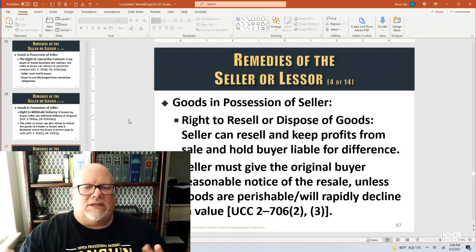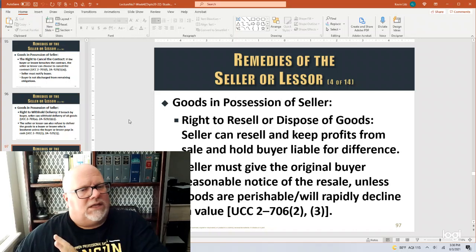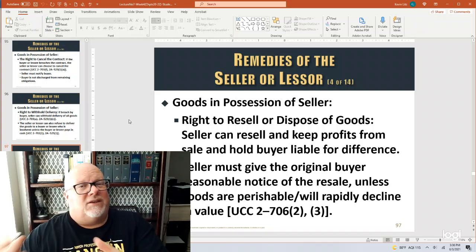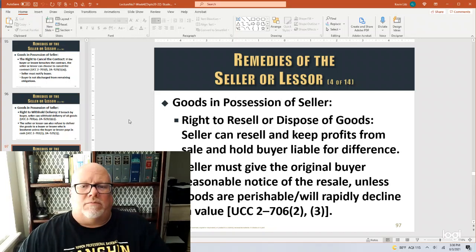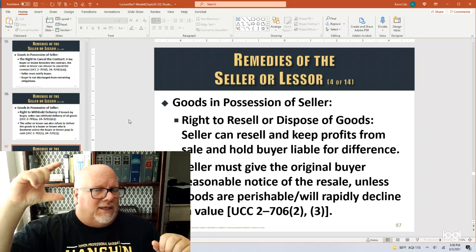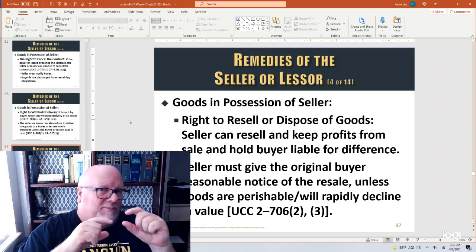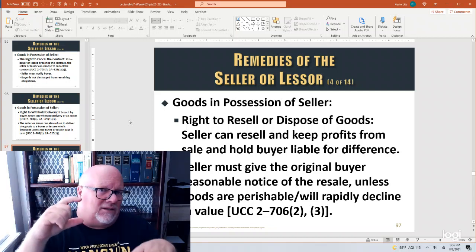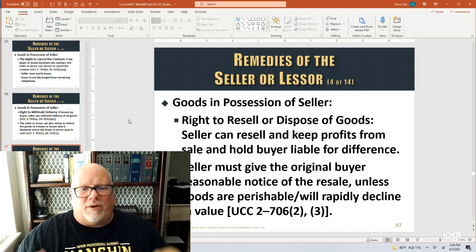Under the UCC, you have this statutory right, law of the state of Oklahoma and many other states, that you can actually take these and maybe sell them for scrap or dispose of them otherwise, okay? And then you keep the profits from whatever you sell. Then think about it, your damages are reduced by whatever you got from that crappy stuff that I sent you. So instead of $100,000, I might only owe you $90,000 because you got 10 grand as scrap parts.